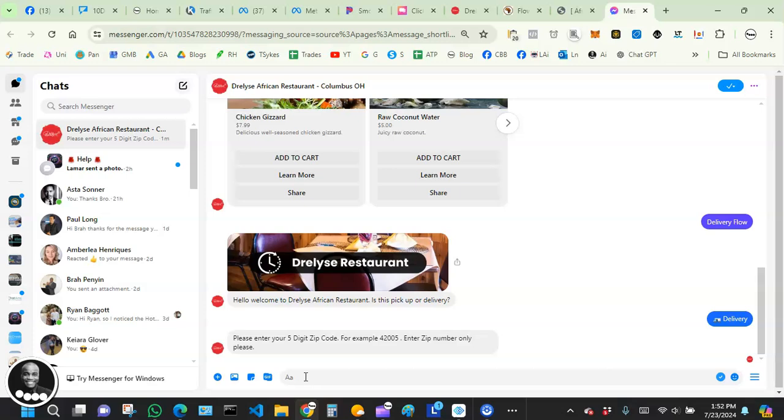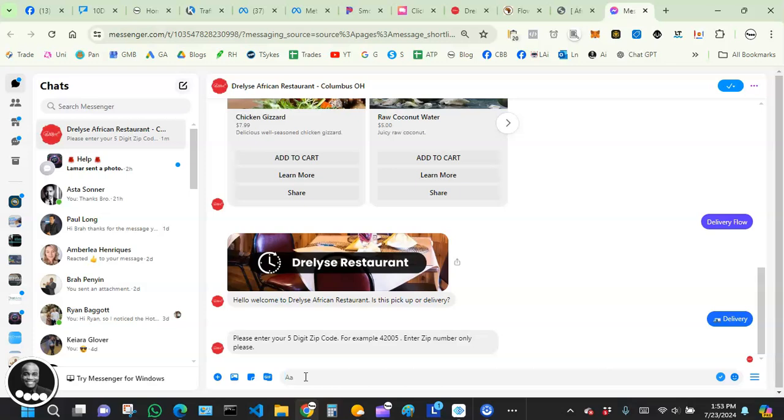Okay, so we are going to assume that the restaurant has already given us the zip codes that they want to deliver to. So when the customer enters a zip code that does not match with those delivery area zip codes for the restaurant, we're going to show them a message to let them know, sorry, we don't deliver to your location, right?